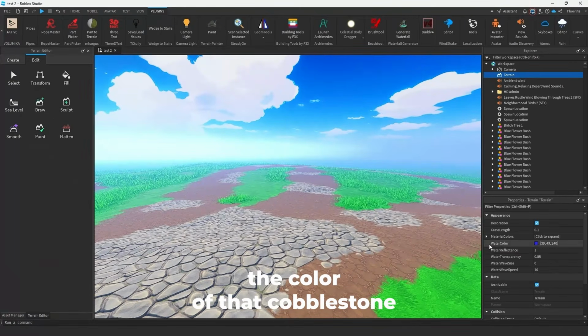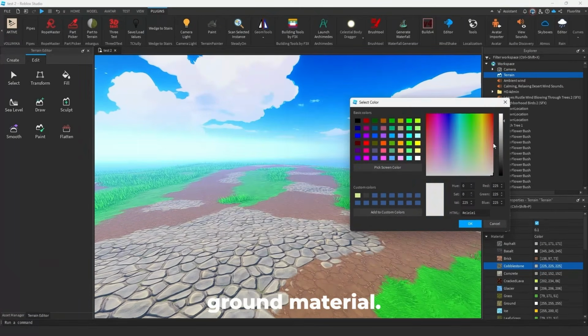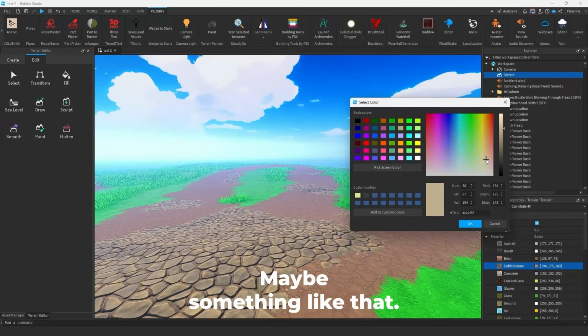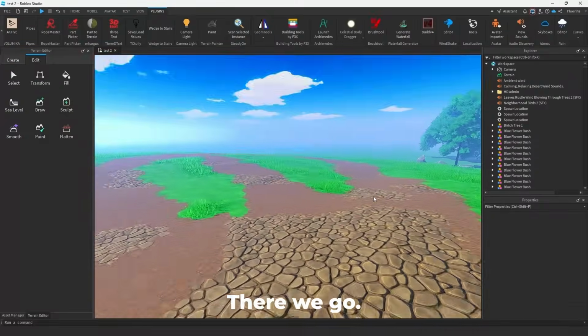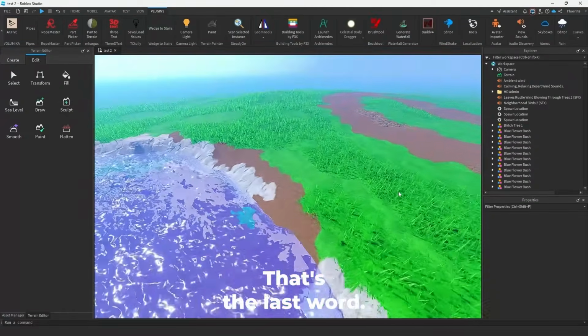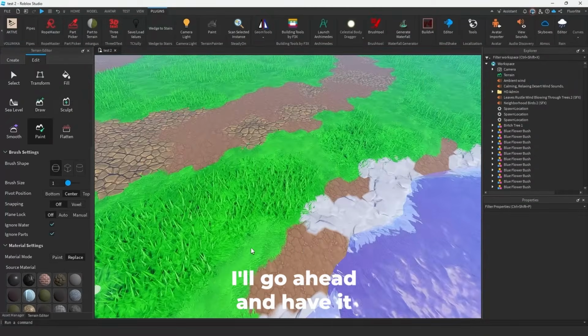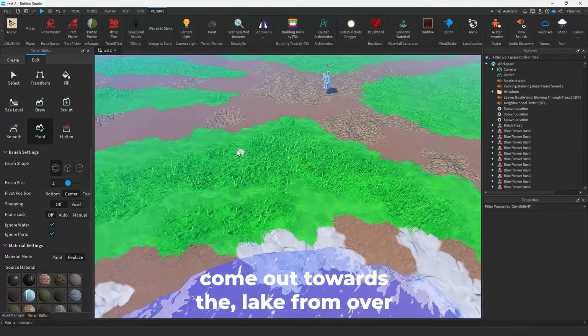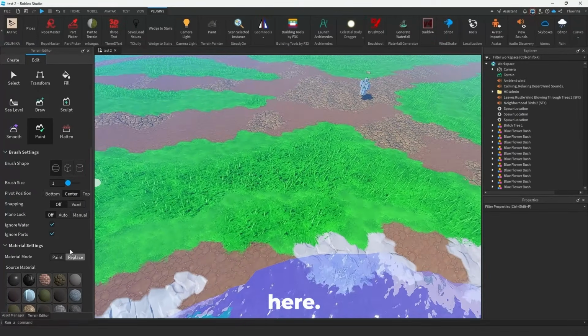Actually change the color of that cobblestone to fit the ground material better. Maybe something like that. Yeah, I think that looks better. We'll go ahead and have it come out towards the lake from over here.